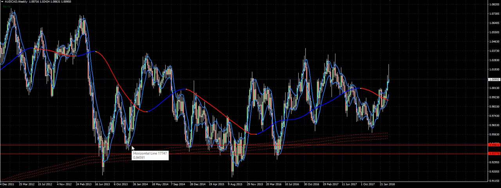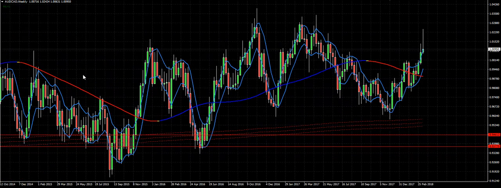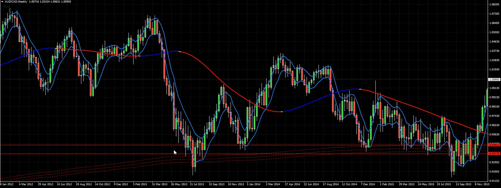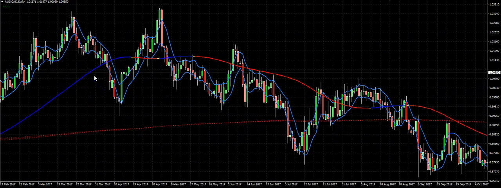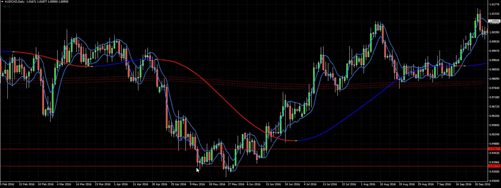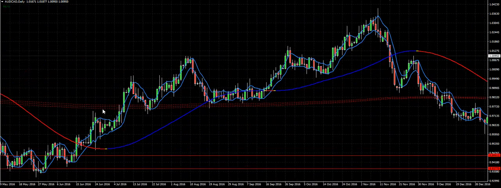Why was I looking for trades down here? Well, you have a head and shoulders pattern right here. It may be hard to see. Let me zoom in just a little bit here. You can clearly see there was a shoulder here, there was a head here, shoulder here. If I were to pull this up on the daily time frame, which we'll do here, you can definitely see this was a head and shoulder.